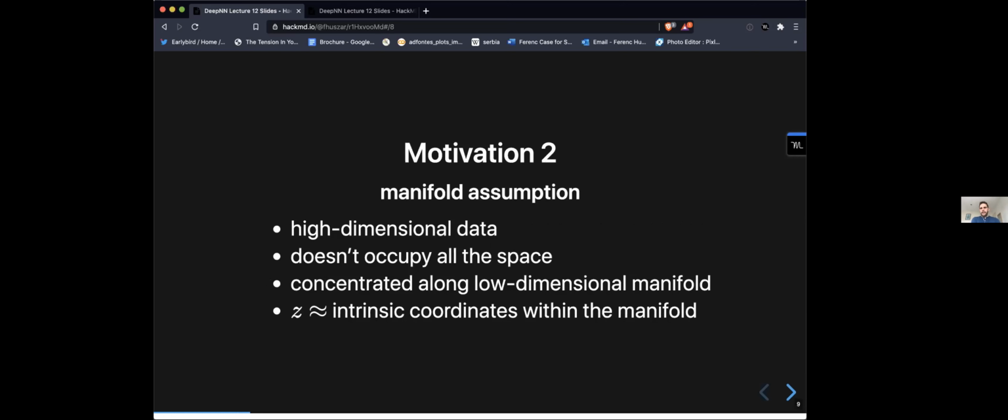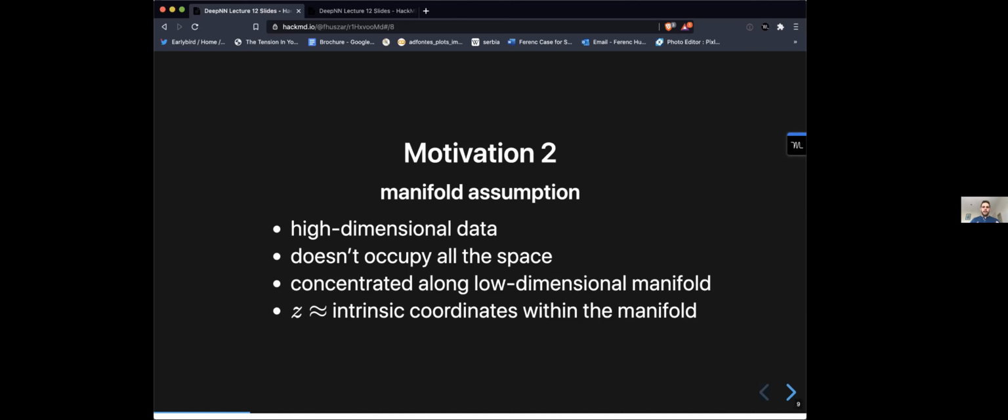The second motivation, which is often what the deep learning community would talk about, is the manifold assumption. And here, think about images, for example. Think about a 100 by 100 image with 3 color channels. If you represent that as a vector, that is a 30,000 dimensional vector, if I calculated that correctly.